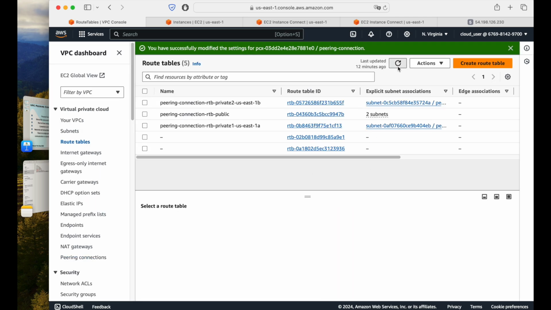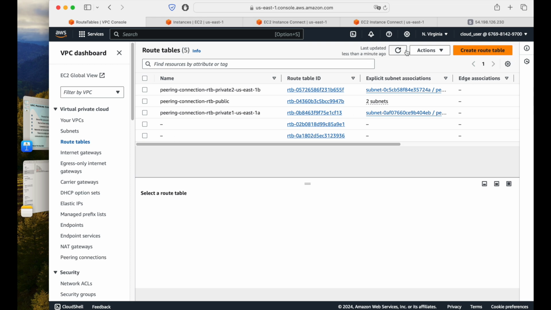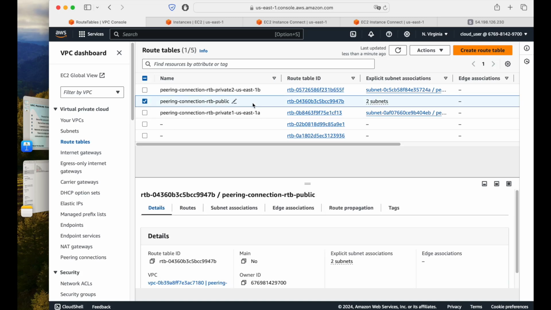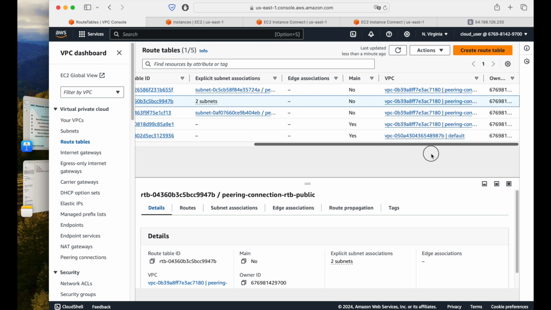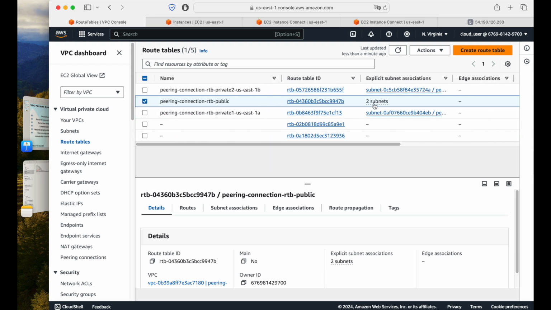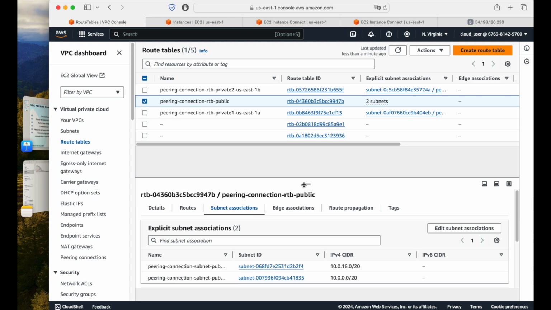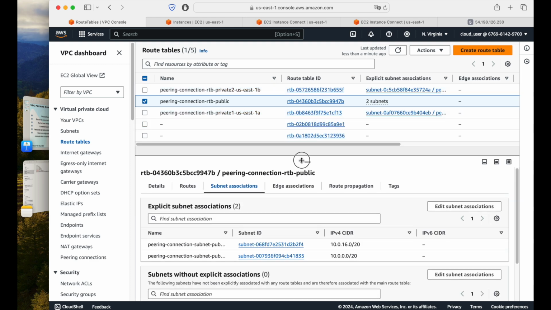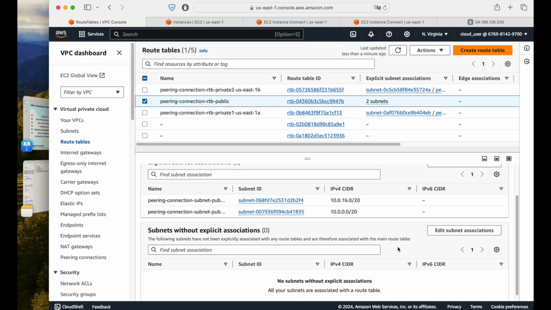In the route table section, you see there are a couple of route tables that have been created. Now we have to properly connect these two route tables. This is my peering connection public route table, and here we see that two subnets are explicitly associated. Let's go to these subnets and check.